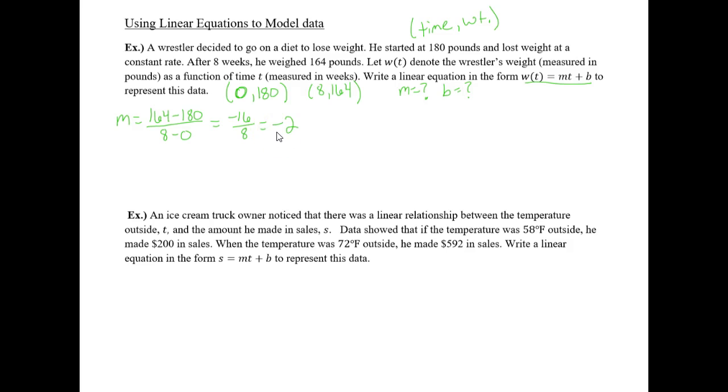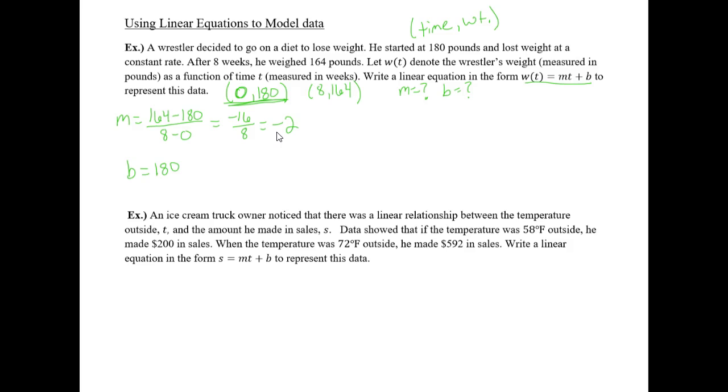So now that I have a slope and a point, or a couple of points, I can write a linear equation. In fact, this point happens to be the y-intercept. I don't have to do any work to find that. Since it's in the form 0 and then a value, this is going to be on the y-axis. So I know my b, or my y-intercept, is 180. If you've forgotten how to identify that, I would suggest going back and watching the video on writing linear equations.